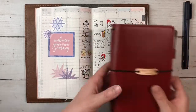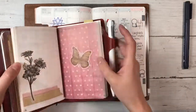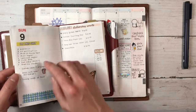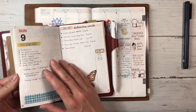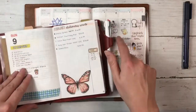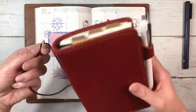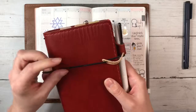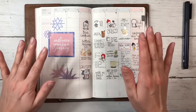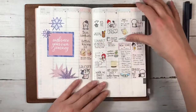I do have my pocket-sized bullet journal, and everything that's in here comes from these pages here. I just write quick jot notes, or even my task list. If I write down, film video, then I'll be able to put a big sticker like that in here. So I'm really big on using my notebooks in tandem, and there's quite a bit of overlap, which I wasn't sure if that would bother me or become, like I mentioned, too tedious or annoying, but so far so good.